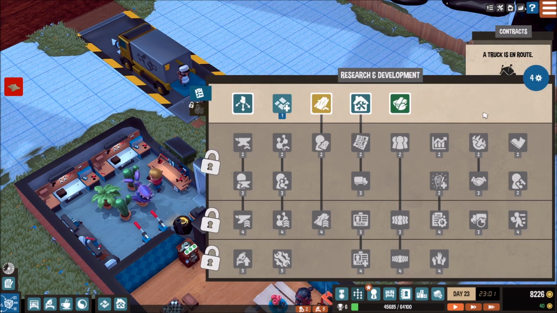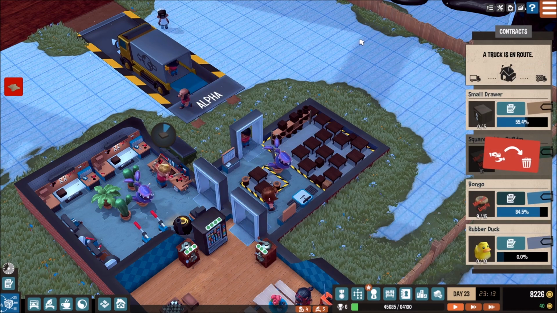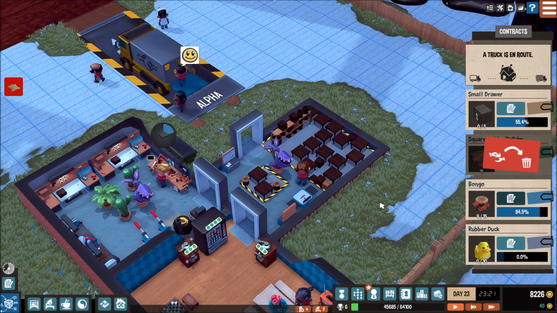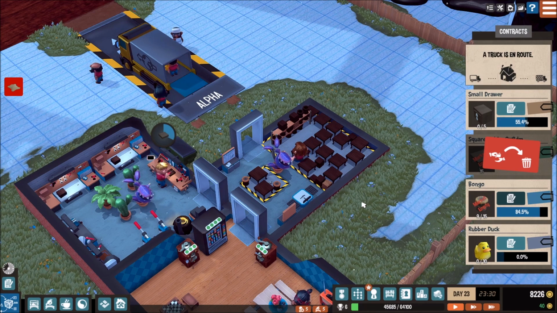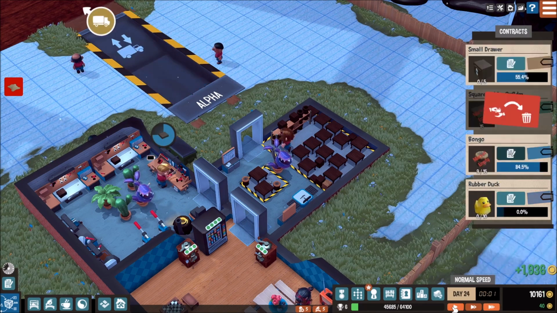All right. Research. We now have 4 points, which we can't spend just yet, or at least not where I want to. So we're just going to hold on to those for right now, and then we're going to get to do a couple of different levels of research at one time. All right, let's get things going again.